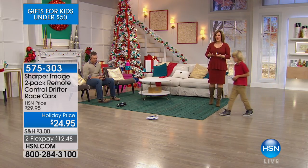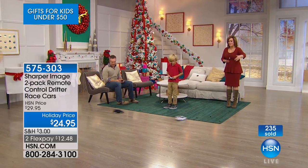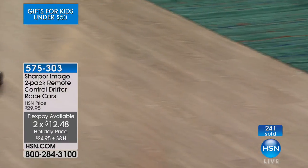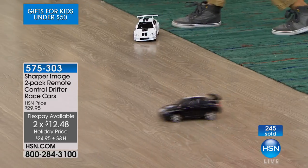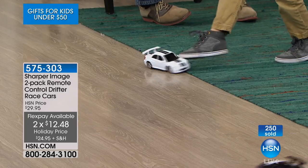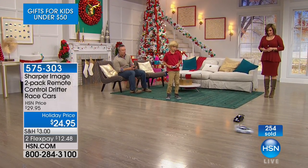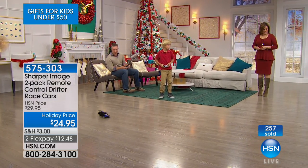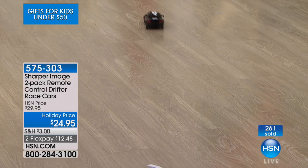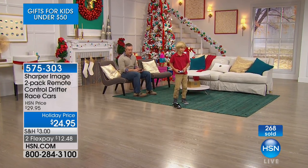I remember when I was a little girl, I wanted to drive — I had so much time to go. That's why we love remote control cars. You felt like an adult. There's no right way, there's no wrong way — just get out and have fun. Drive around the living room, drive around your bedroom floor, even take it outside. You can hop a curb, pop a wheelie — you really can have fun with it.